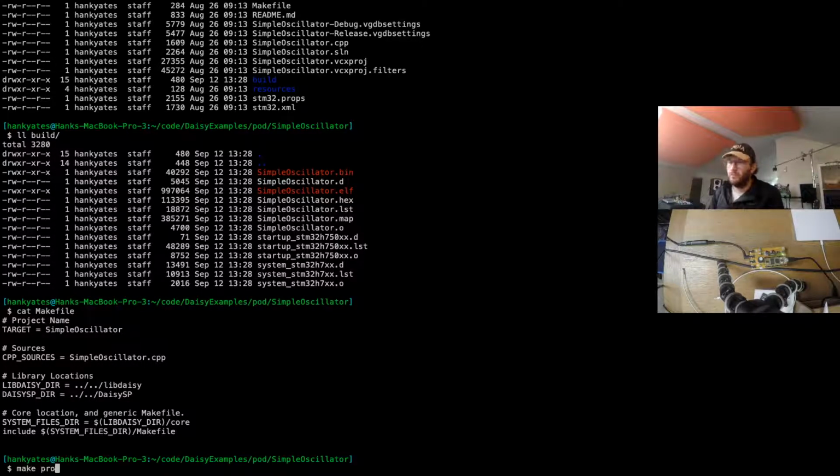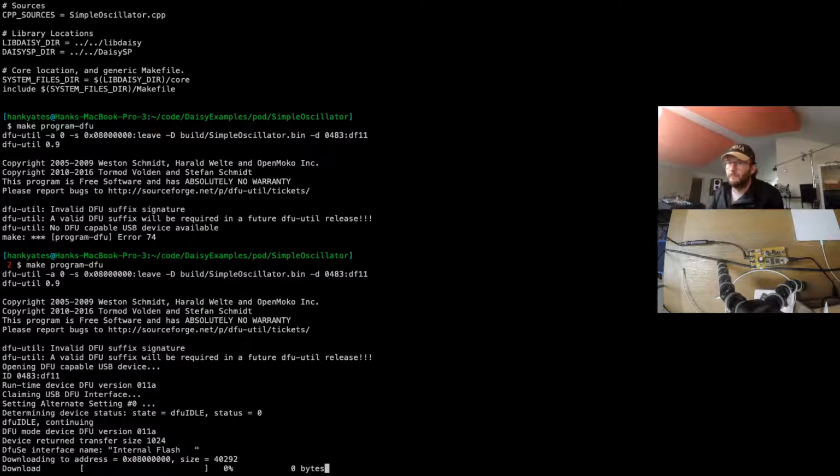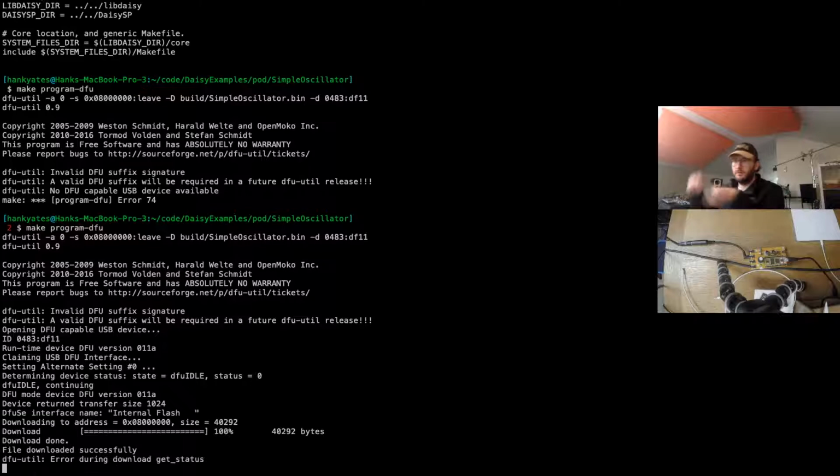Anyways, program DFU. Right, got to put in boot mode. Boom, boot mode. I just love that I don't have to swap the camera. You can just see it. I did it. It's down here.